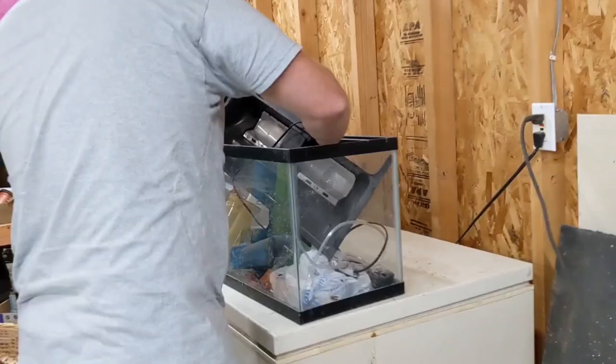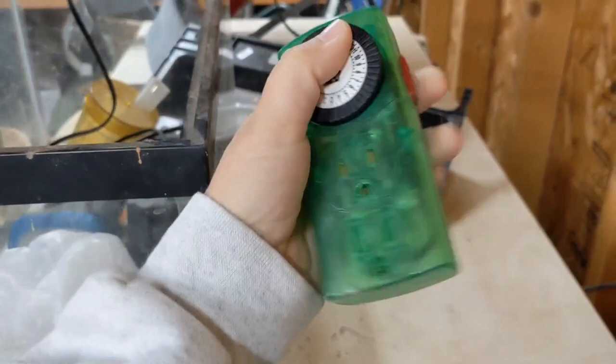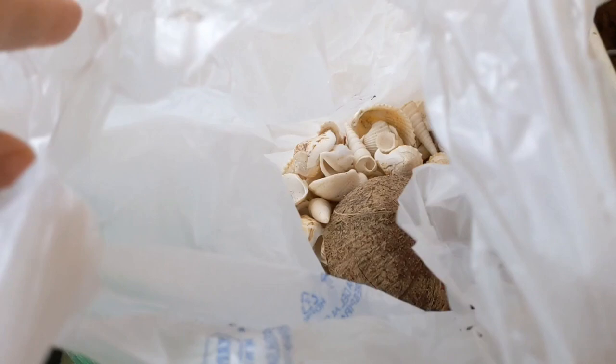Out the old fish tank. Oh, we have a timer. Oh, nice. Is that for lights? Mm-hmm. Awesome. This is going to be used for the quail tomorrow. This video is going to be up tomorrow. We'll have a video on this soon, too. Maybe we'll do it in this video. Seashells. Oh. All the useful stuff.